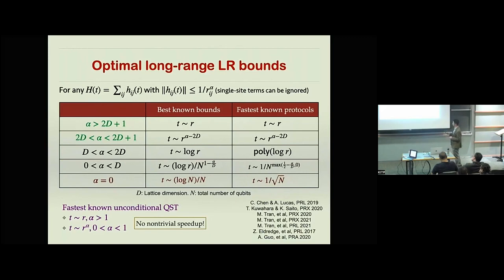So there's a big question of whether we just need to try harder to find those faster 2-qubit gates with long-range interactions, or whether we can actually find better bounds. And this is particularly important, for example, for doing quantum computing or quantum error correction, like you just heard in the talk by Andy. If you can do these non-local gates fast, especially with power law interactions, it could be hugely helpful in practice.